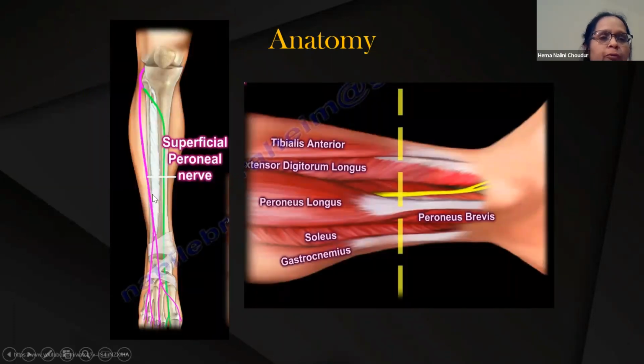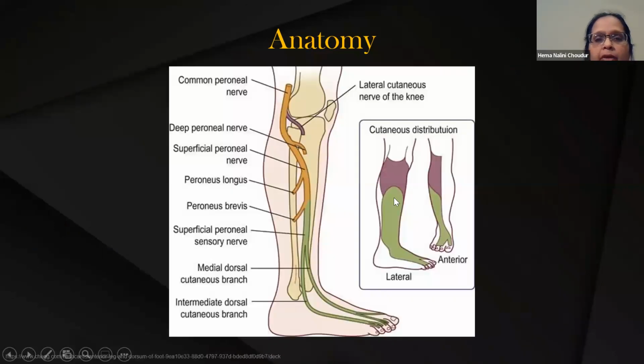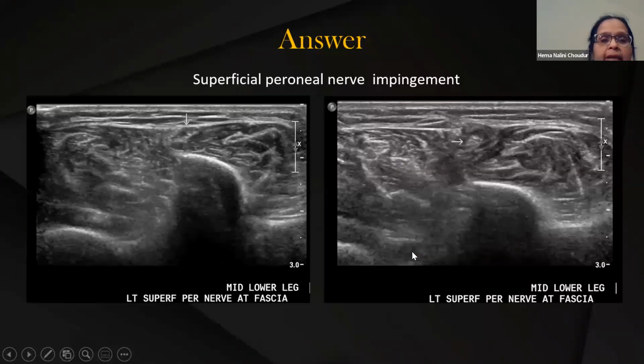So when you Google it, of course, all of us do that, you can see that this is the area of the superficial peroneal nerve, and the nerve actually comes out of the fascia anterior to the peroneus longus myotendinous region, cuts through the fascia and then becomes a subcutaneous structure. So we were looking at the peroneal nerve running through the fascia. Then again, we asked her the distribution of the pain based on the cutaneous distribution. So we're looking at a little bit more of the anatomy in that region.